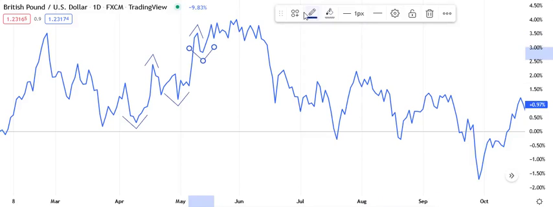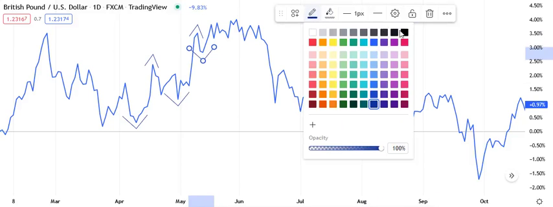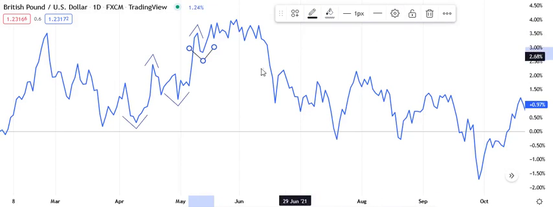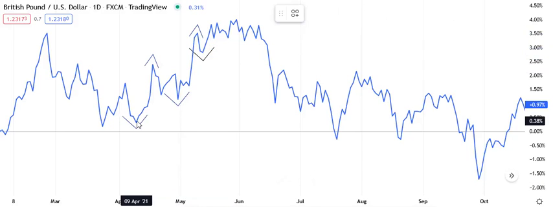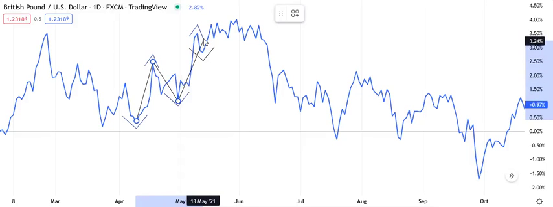Let's change this to black so that you can understand it better. These are the sharp points in the market on your line chart that you want to target. Can you see? So essentially, you can now read your structure easily. This is your high. This is your low. Can you see that, guys? This is your higher high.